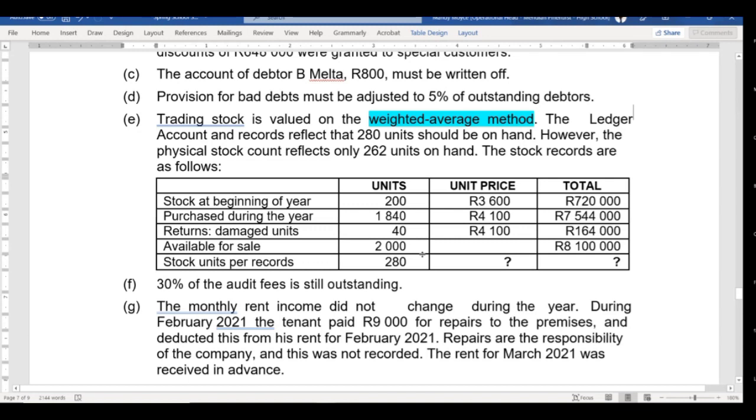I'm going to ask you, you're going to do now. I just read the information. Firstly, work out how many units are short or stolen or lost? And then work out the specific identification rand per unit, and then work out the rand value of your trading stock deficit. You have 5 minutes.